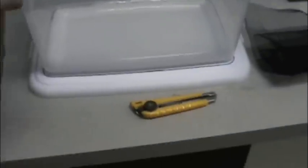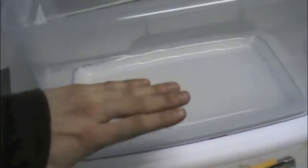But what I'm going to do is cut out this lid on this line that I drew, so that the tub sits inside the lid and drops inside the next bucket. The lid will go on top of the other bucket like that and then sit inside, and I'll have a screen on the bottom, which I'm going to be cutting out the bottom of this container for, and then I'm going to be gluing a screen in there so that my superworms can lay the eggs, they can hatch, and then fall straight through into the next bucket. So I'm going to get on this and I'll show you what I'm doing as I go, and then at the end I'll have the finished product set up.